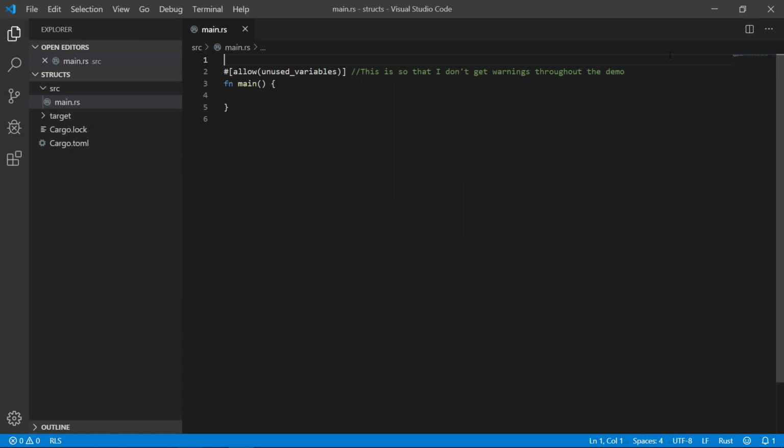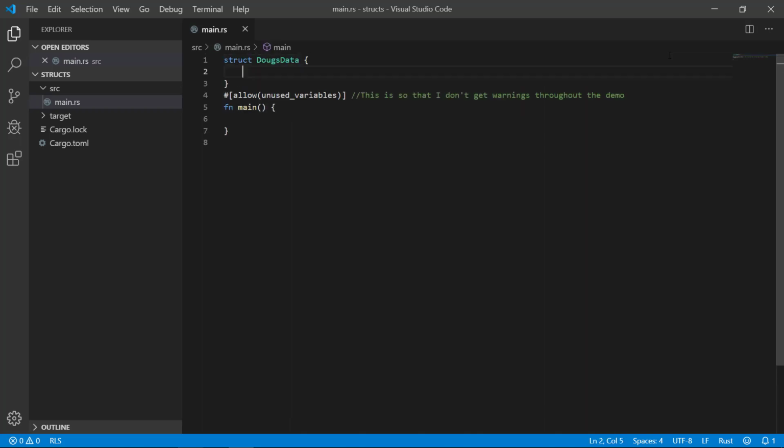At first, this may feel very similar to other languages. A struct is defined by the struct keyword. Give it the name you want in Pascal case, meaning the first character is capitalized, as well as the start of any words, and then all other letters are lowercase. The body of the struct is defined by curly brackets, and inside we can define the fields we want of the struct, or in other words, the data elements.